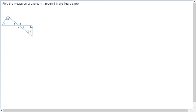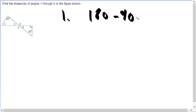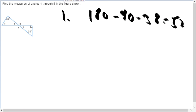Okay, they want us to find the measures of angles 1 through 5. Well, let's see what we know here. We know 38 and 90, so for the measure of angle 1, we'll just take the 180, subtract the 90, and subtract the 38. So 1 turns out to be 52. We can also see that 1 and 3 are the same, so 3 is also 52.